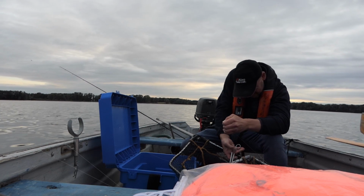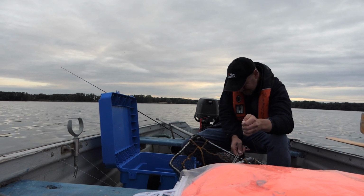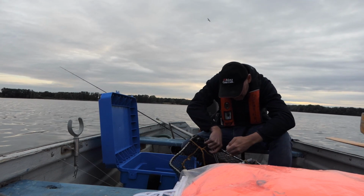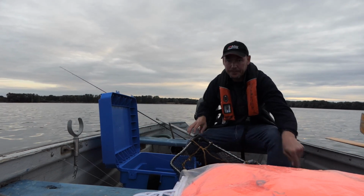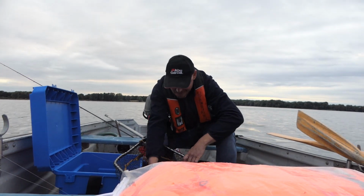Occasional trout picks up the smelt, because there's a lot of trout in that fishery. There's a lot of food in there, so you're going to get some real big pike. So from October onwards, if you want to go somewhere for a seriously big pike, that would definitely be my go-to place.